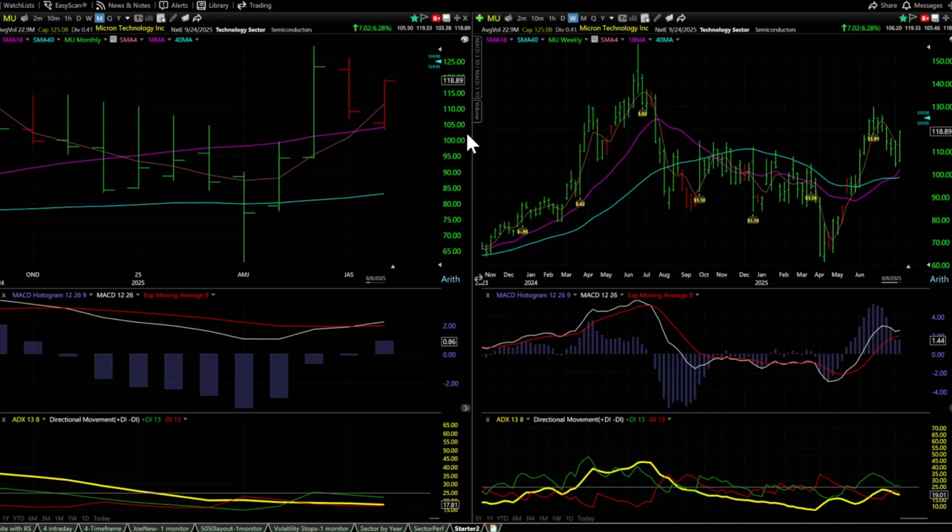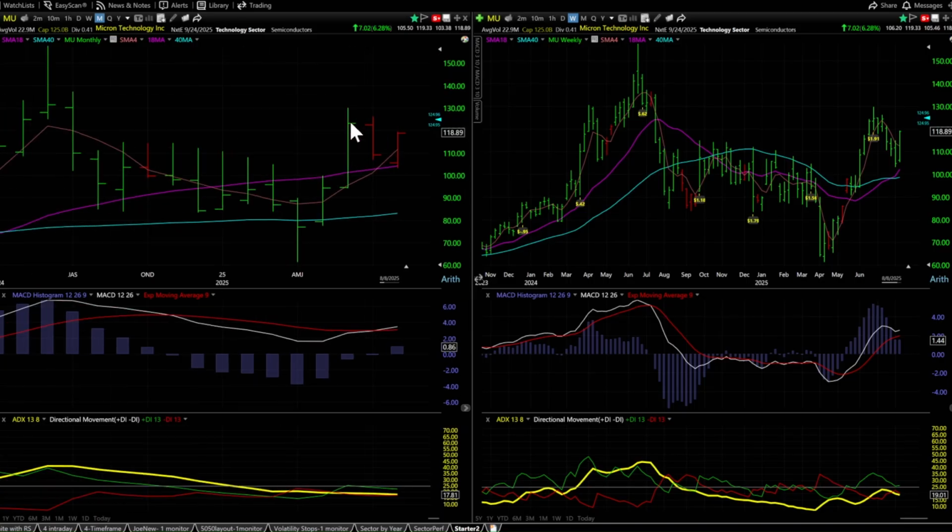All right, now I have no idea whether this play is going to work or not. I'm not trying to convince you that every time you do this, you're going to have a winning trade. But what I'm telling you is you have a massive edge using these narrow range bars. Narrow range inside. All right.